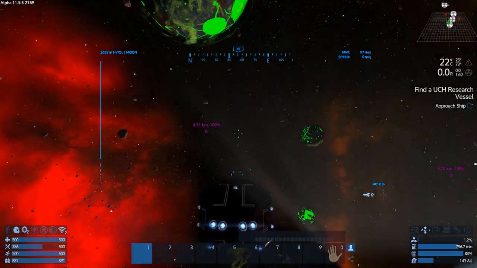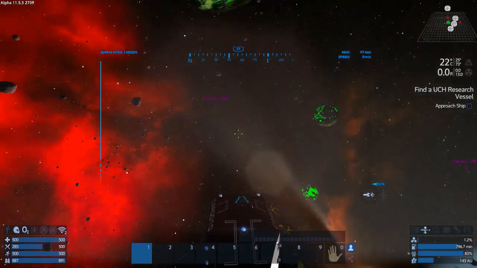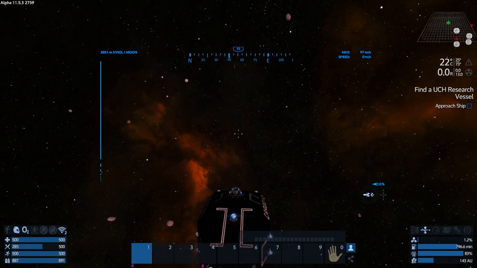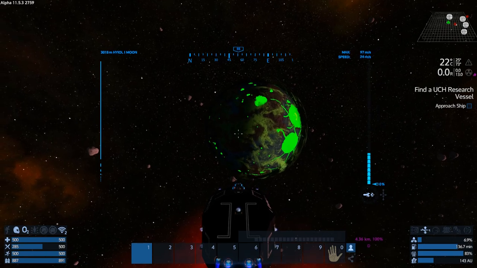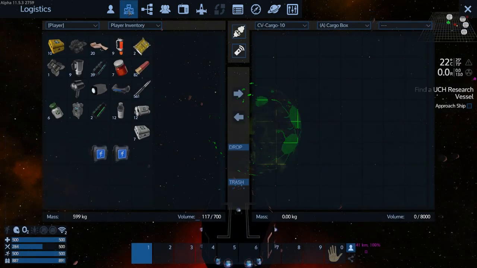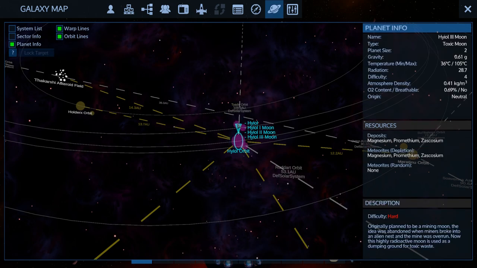That's trippy. Okay, so that's the planet there, and those are the moons. These green. Well, that's crazy. Should we just go? What is that? Hyol 1 moon? What does that mean? Like this. Hyol 3 moon, Hyol 2 moon, Hyol 1 moon, alien moon.